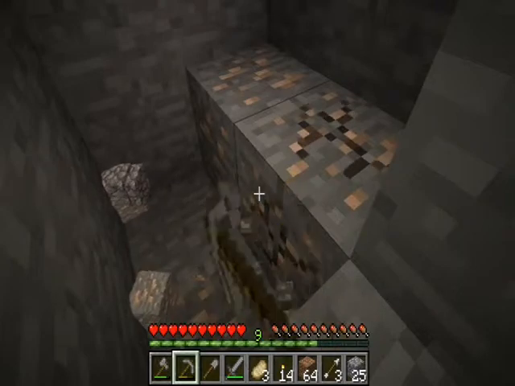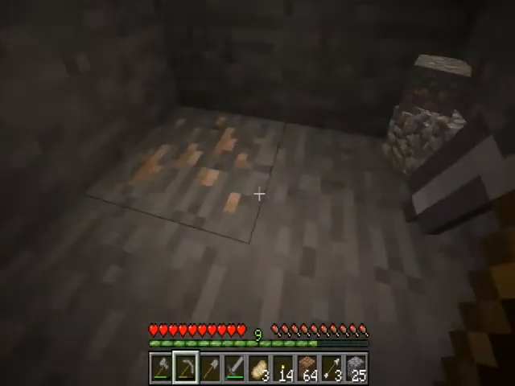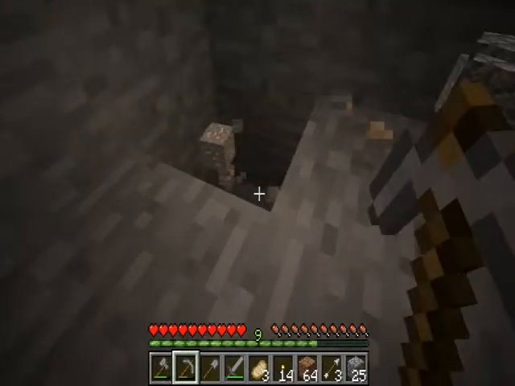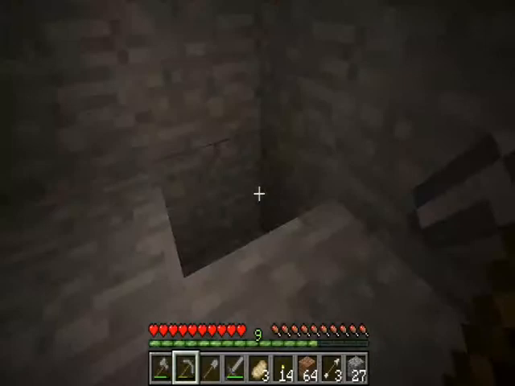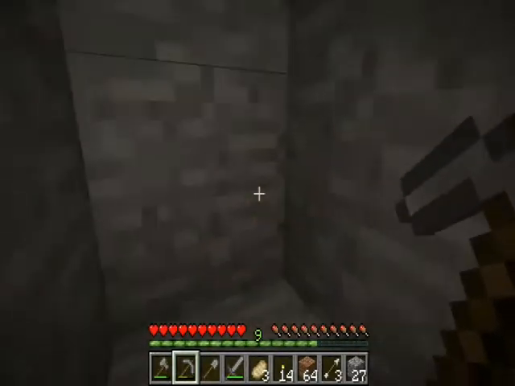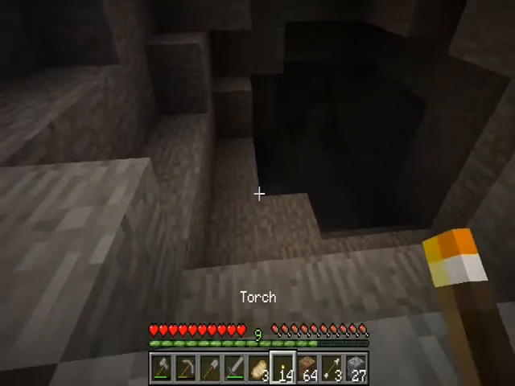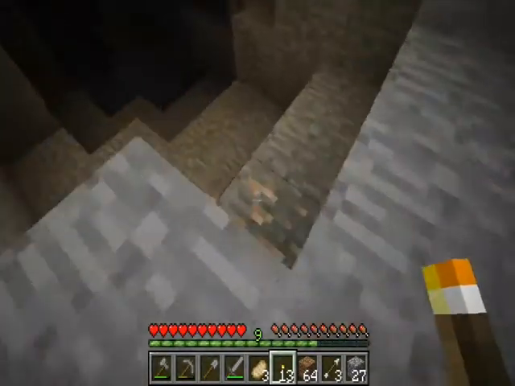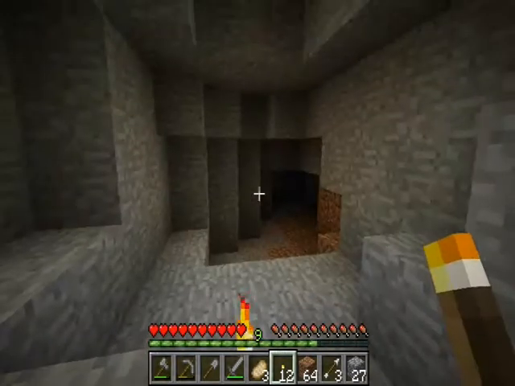Okay, I found a good patch of coal right here. Or not. Thought there would be more than this. Okay, yeah. I'm gonna go exploring a little bit more. There's some more iron right here. Let me just light up the path a little bit way down there. Good.